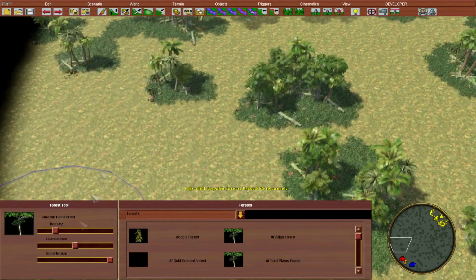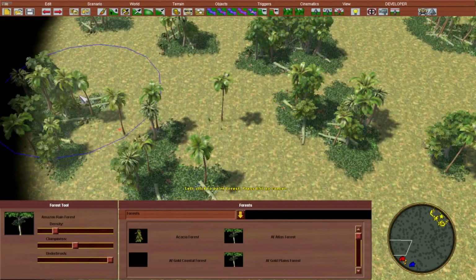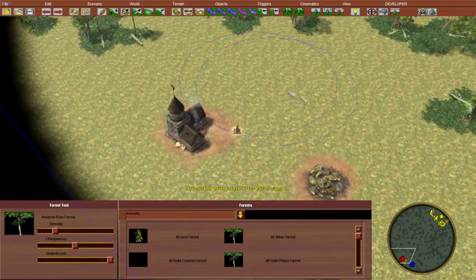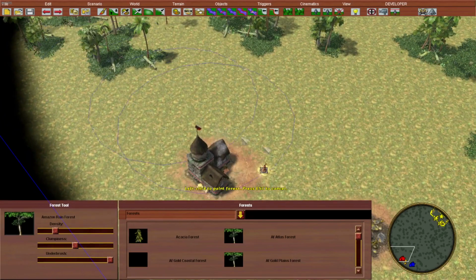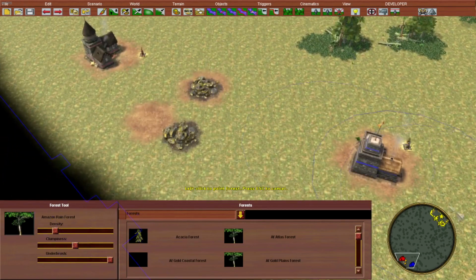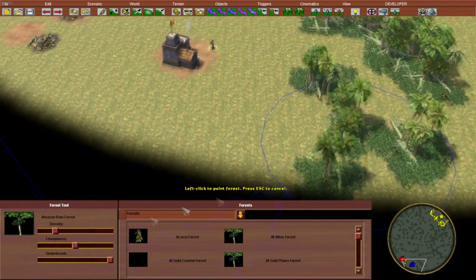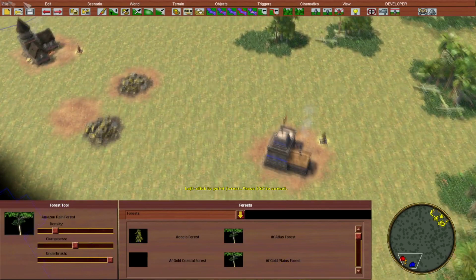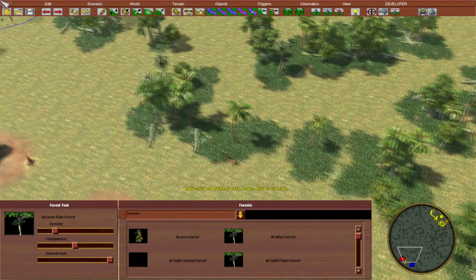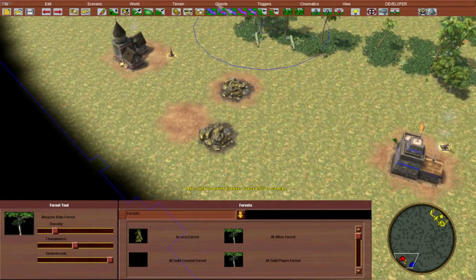And I'm going to just real quickly put down some more trees over here for player 2. I want to make them nearby, but I don't want to make them in their face unless I'm placing the trees individually, so that way I have a bit more control over that. I'm going to move the trees a little closer here and here. There we go, so that's a decent start.